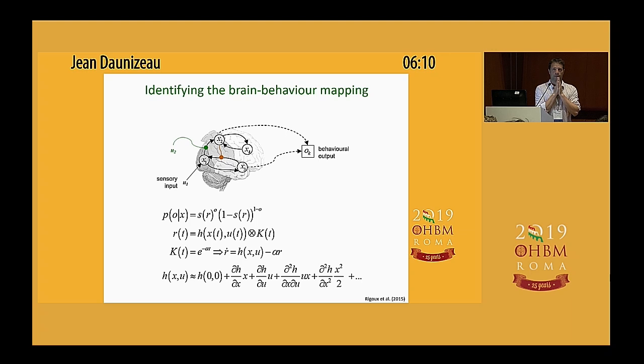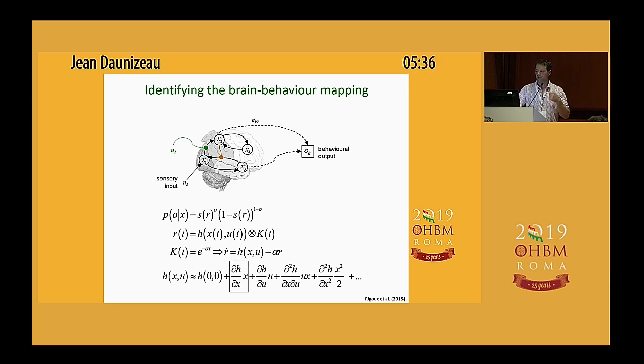For example, the impact of neuronal activity right now on behavior is going to be higher than the impact of neuronal activity just before in time, and even before. So that's kind of an exponentially decaying impact in time, that we can write with very simple dynamical equations. And on top of that, we're going to say the mapping from all the neuronal states that compose the network to the behavioral output, which is passed through this exponentially decaying temporal kernel, that mapping, again, we don't know what it is, so we're going to use, again, a second-order Taylor expansion.